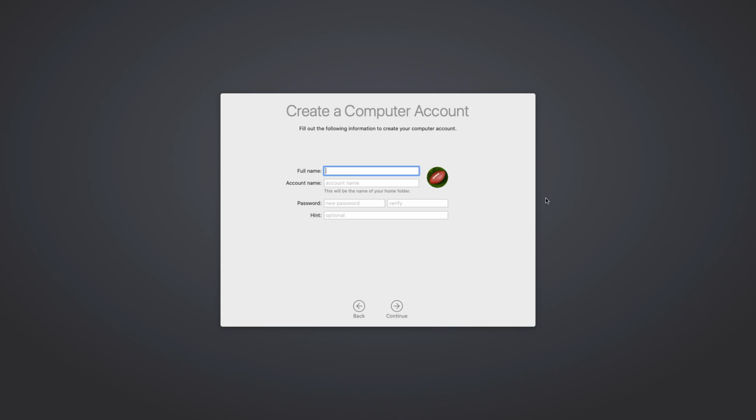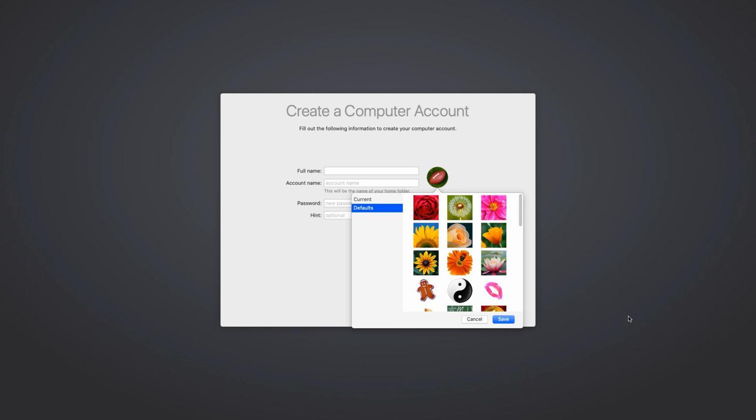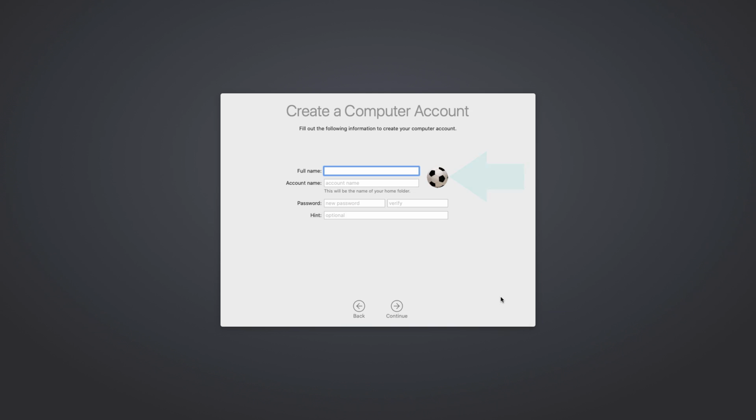As we haven't signed in, we create a local account, selecting an image which best represents us, and what suggests stereotypical British male more succinctly than a football. That's better. We enter our full name, which automatically populates the account name field. We then enter our password, with a second entry required for confirmation. If we really want to, we can enter a password hint before clicking continue.